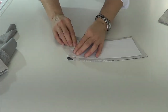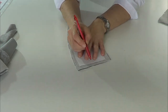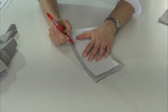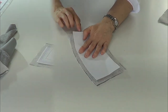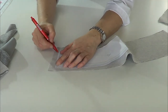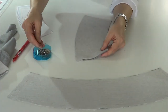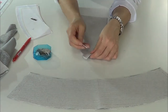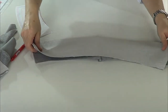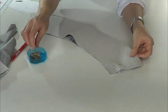This is a collar. We place the pattern on top and we make a mark all around the piece. Take the other pieces of the collar and we're going to close on the center back. Then we're going to sew all around the collar.